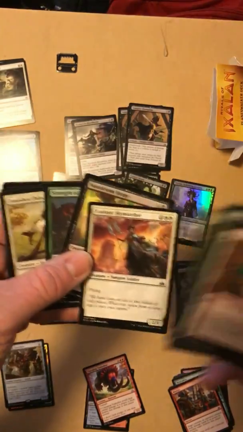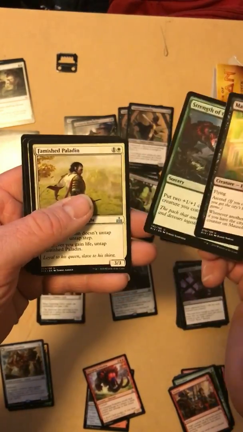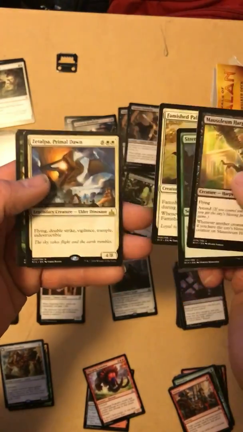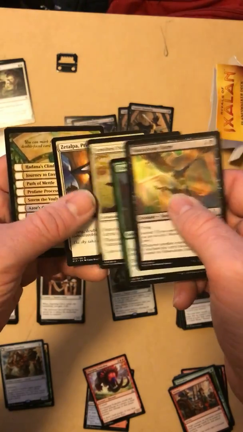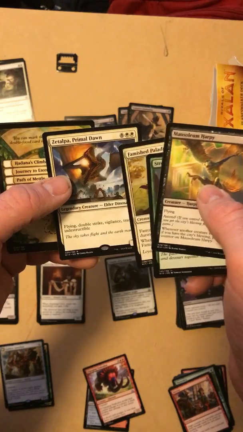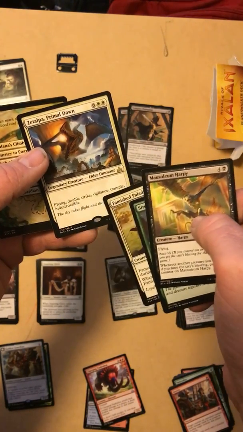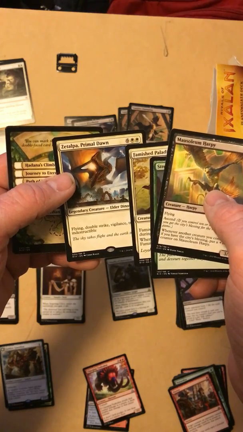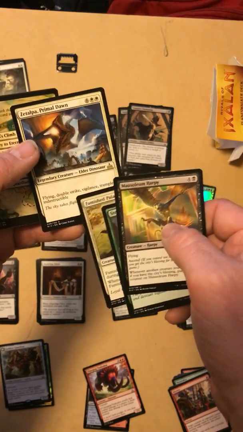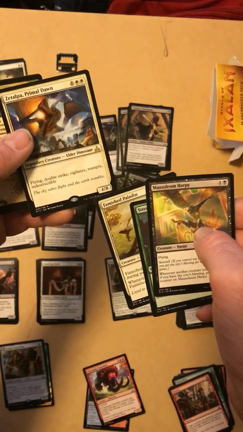And that's uncommon. Strength of the Pack, Famous Paladin, the other one I told you I like. Oh yeah, Zetalpa. Woo! I'll take Zetalpa. Right now, this card doesn't hold a lot of money value, but if you're not really into that, it holds a heck of a value on the field. Now, it is expensive to get out, so if you have ways to get it out there cheaper, so be it. But man, it is a pain. Flying, Double Strike, Vigilance, Trample, Indestructible, 4/8.